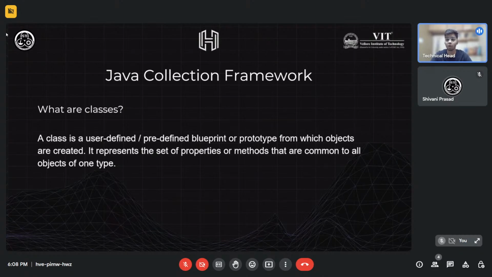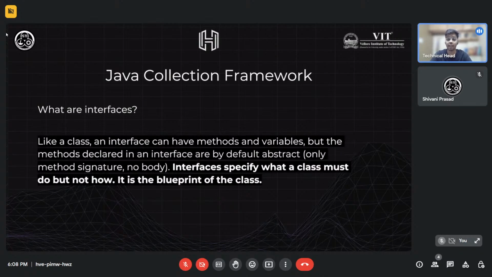When we create an object of a class, we define the different methods and functions that an object can do. Suppose we have a car. For a car, we'll define its speed, the power, the horsepower it has, and the type of engine it uses. That is how a class is defined.